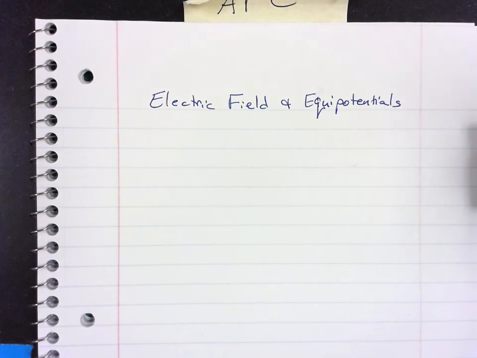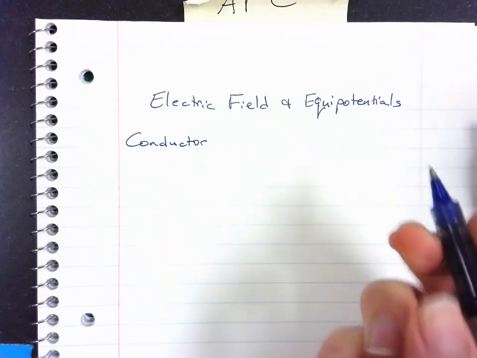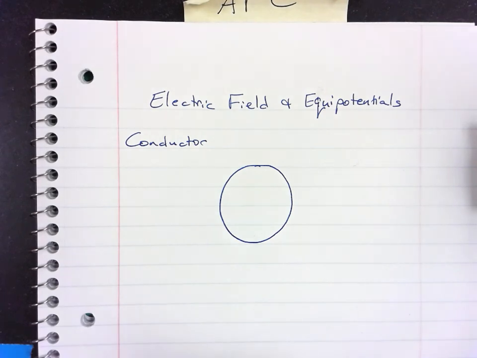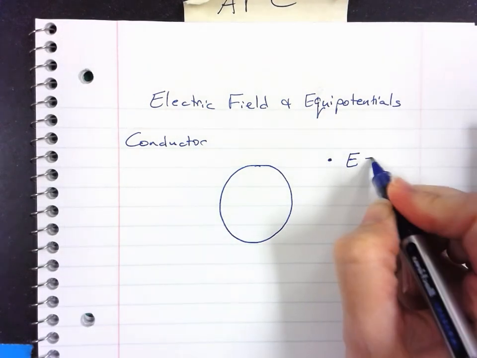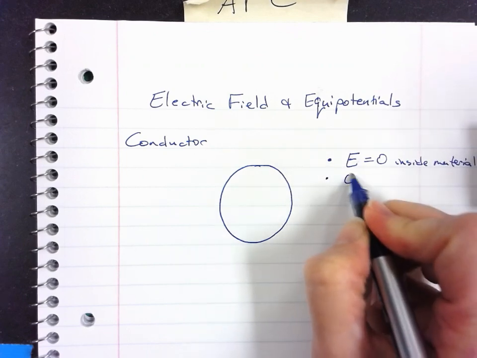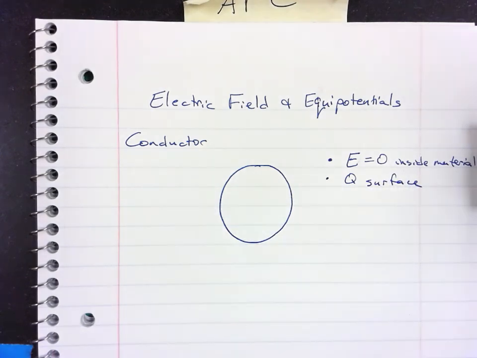So we've talked about electric field, we talked about electric potential energy, we've talked about potential, just potential, V. And then we put electric field and electric potential together with calculus last time. So now I want to remind you about conductors. If you have a solid conductor, pretend that's a sphere, and it is charged, you know several things. One, the electric field is 0 inside the material of the conductor because all the charge is on the surface. And because this is a very simple single conductor, all the charge is on the outside surface specifically.